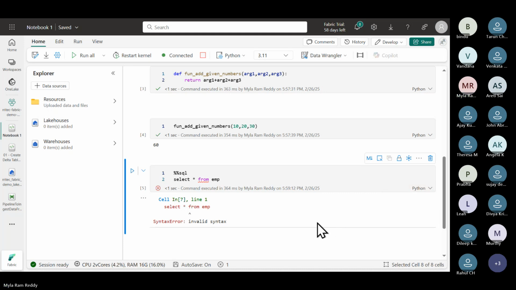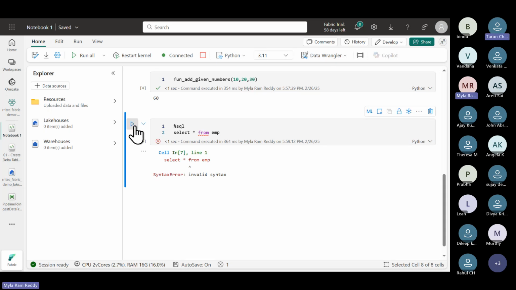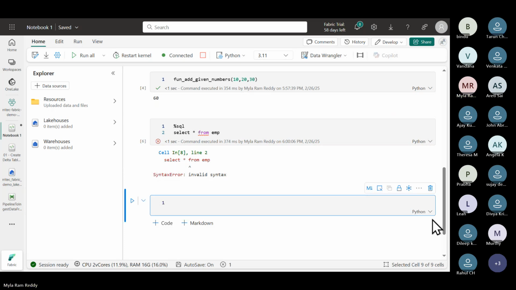Interesting. If it changes at the top, what happens? No, it will change. One moment. The whole cell will change.